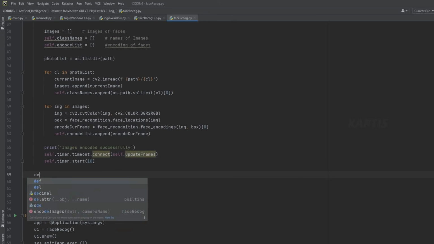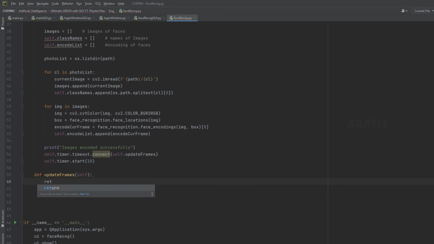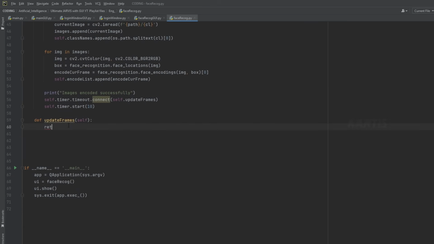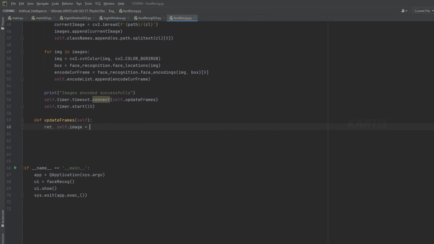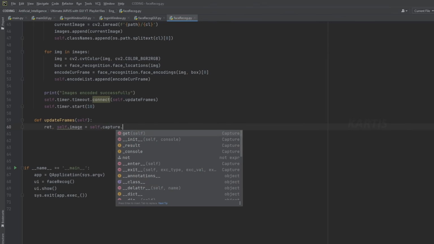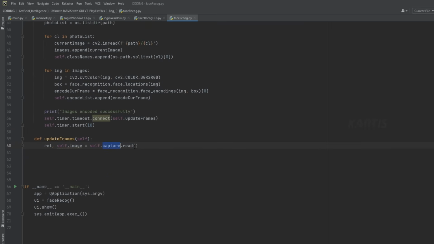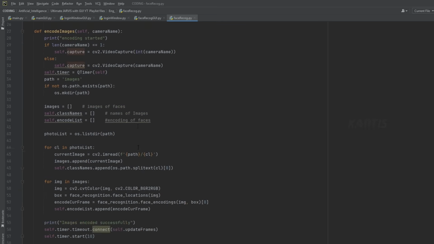Inside this update frame, let's now initialize the video camera, which I have already given right here. Now ret, comma, self.image is equal to self.capture.read. Capture is the variable which you have already created right here.